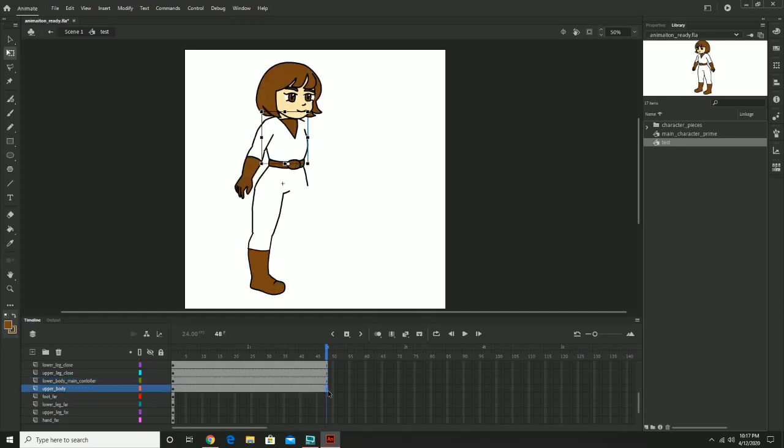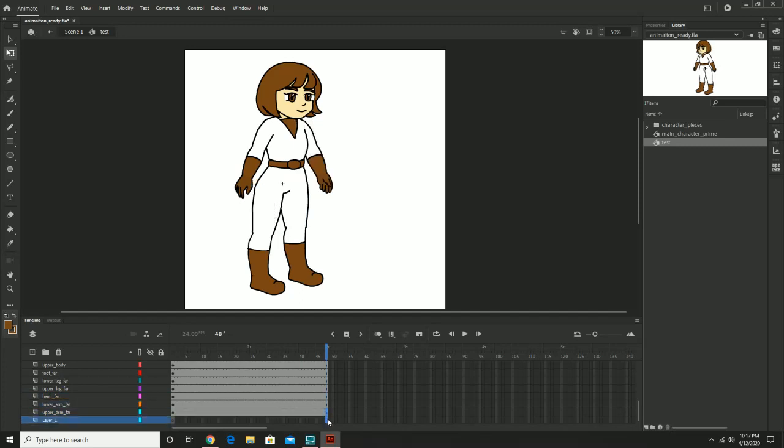There we are. Now, if you have a good idea of how long your animation is going to be, you could always do this ahead of time. Yep, I don't need this layer 1, so gone. Okay, so what I'm going to do here is put my character in more of a defaultish pose.